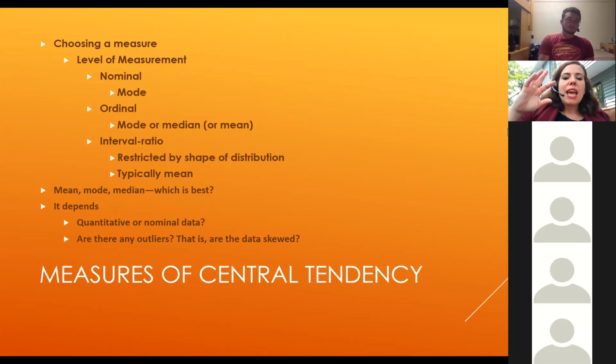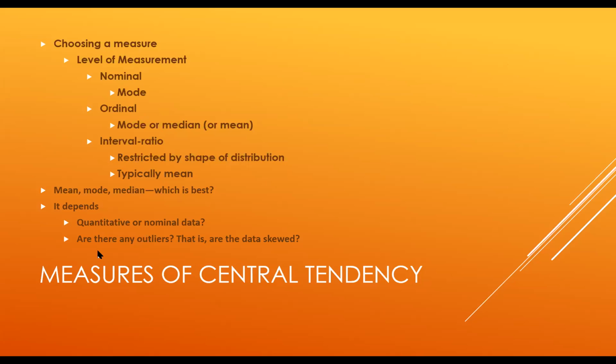If you're doing a calculation where the impact of an outlier is going to be significant in explaining away the central tendency, sticking with the median makes a lot more sense, right? If there are any outliers, or if somehow your data is skewed, meaning most people responded in a certain way.